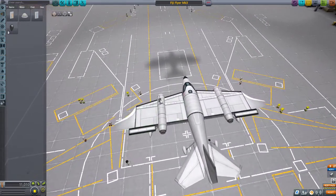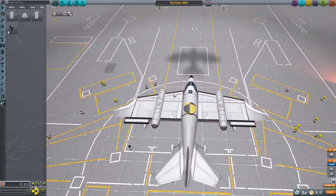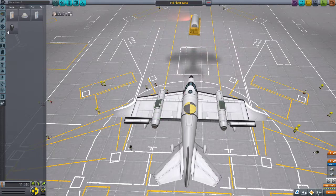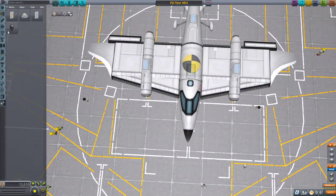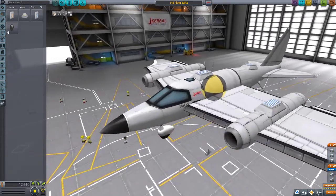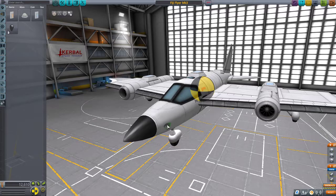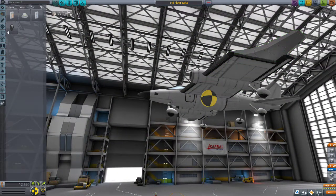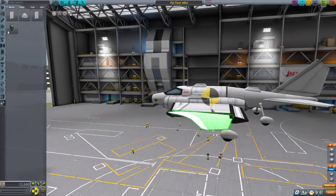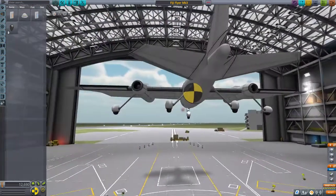We'll gently glide our way down to the hillside — let's put the big parachutes on, we don't need the tiny ones. How bad can it be? One thing I haven't accounted for, in hindsight, is how we're going to get Valentina back, because we've only got space for one person on the plane. I also don't know what these lights do or where to put them. We've put some on the front — let's put a couple on the back as well. We can change their colour and they blink.